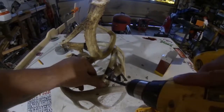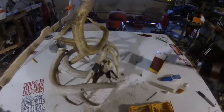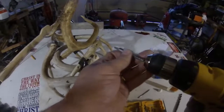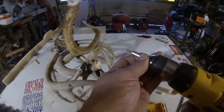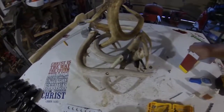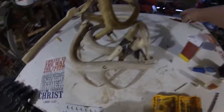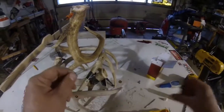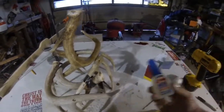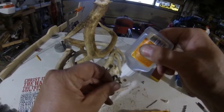Even if it's a little high, you can address that. That one's sucking. Should be good. Now I take one additional measure. Take a screw, take a little bit of glue. I really like the super glue, but this one's locked up. This one should work just fine.